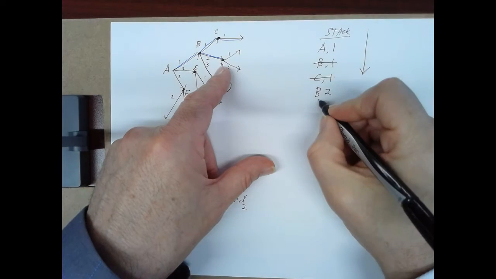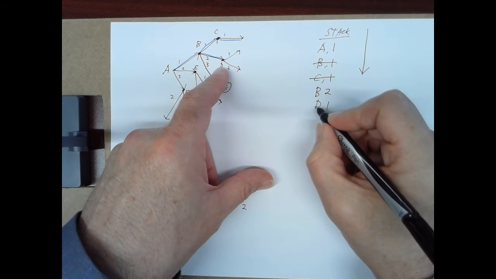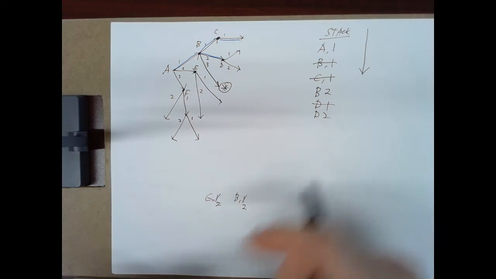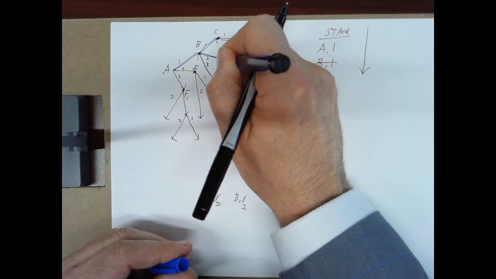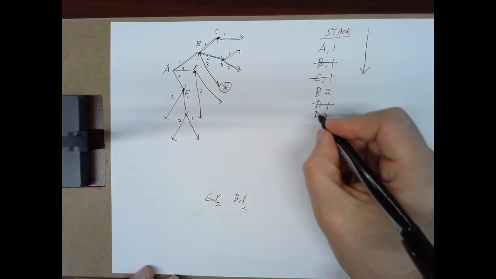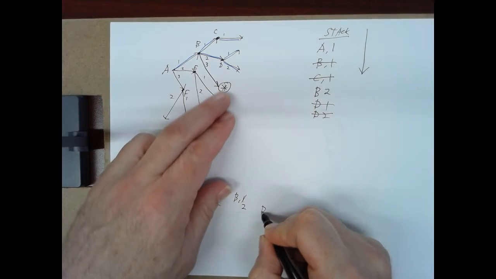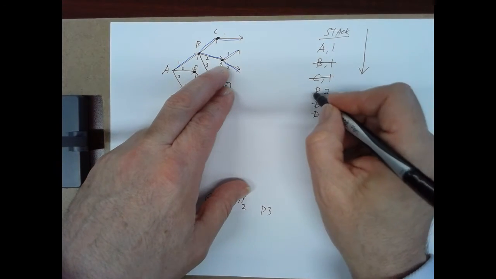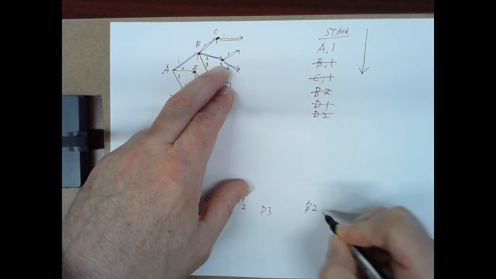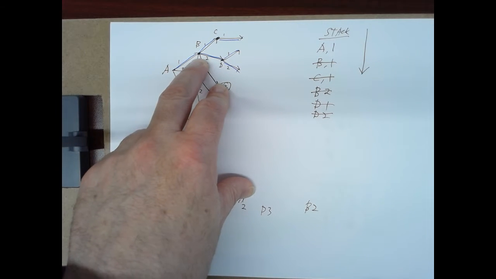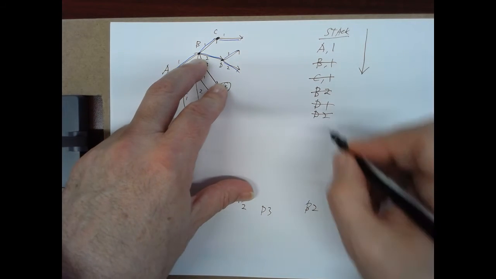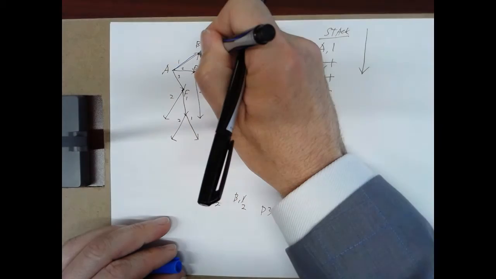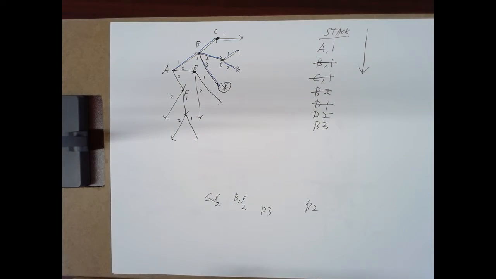So here I'll push D1, that'll dead end. I'll pop it off, I'll push D2, that'll dead end. So now I've done this and this. So now I'll pop off D2, and I'll try to go down D3. There is no D3. Okay, so I'll pop off again. There's my B2. I have to go back to B, and I already went down 2. Let's try going down B3. So I'll push that onto my stack. I'll go down B3. There's my target.